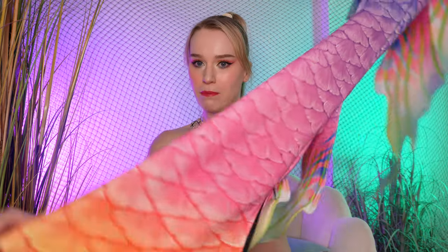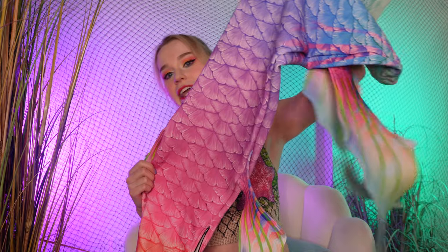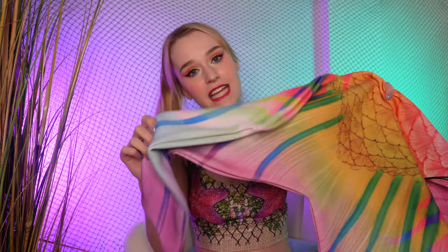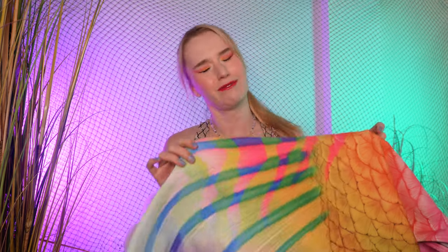So I will be taking this Freya Starfish top for a swim. I will be pairing it today with my Mer-Taylor rainbow tail because I feel like the pinks and the purples really match really well. They are of a similar kind of vibrancy, so I think this will be lovely. I will be putting my fish fin inside of this tail, not the Fantasy Fin 3, because let's be real, the Fantasy Fin 3 is just really, really heavy and a hassle, and I just prefer the other fin.